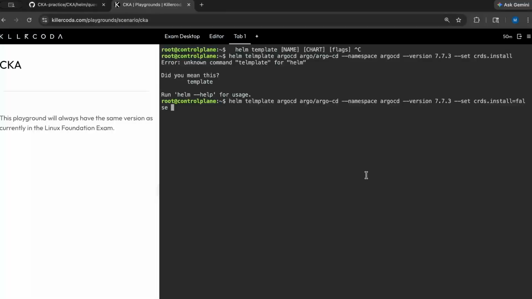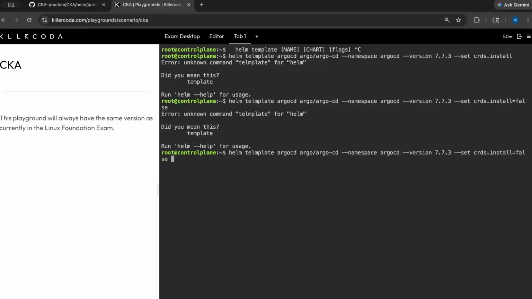Before we put it into that file, let's run the command and see. Okay, so now we can see I spelled template very wrong. So I will come back here and edit it. So it's helm template.